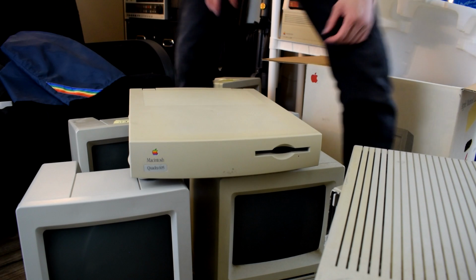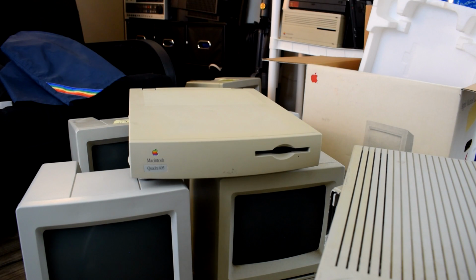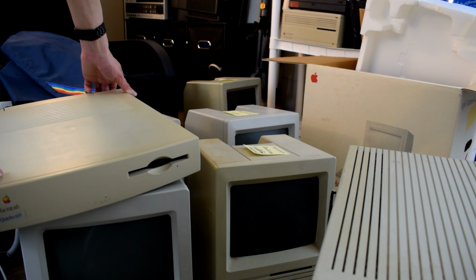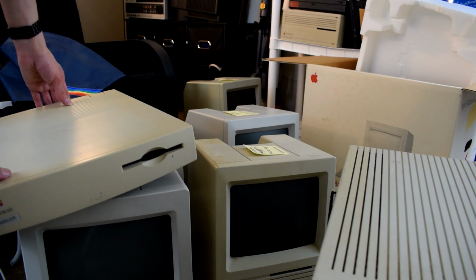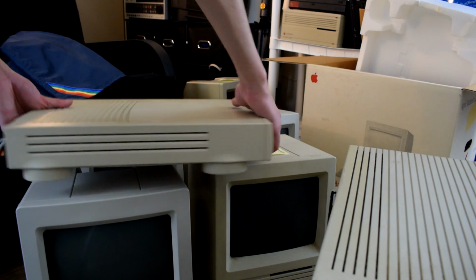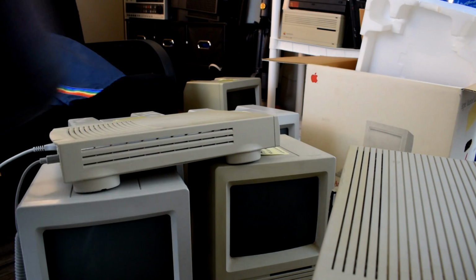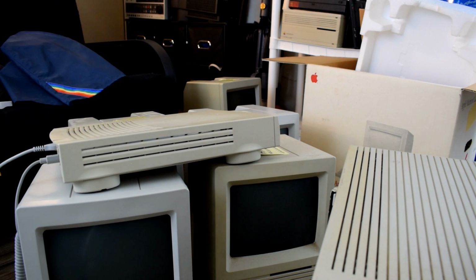Now, some of these Macs have a problem where if their CMOS battery or their PRAM battery is dead or missing, it just won't turn on at all. And I think that's what's wrong with this one. And unfortunately, I don't have another battery like that. This sucker's on. I didn't think it would do that. Hey! No, I really didn't think it was going to do that.